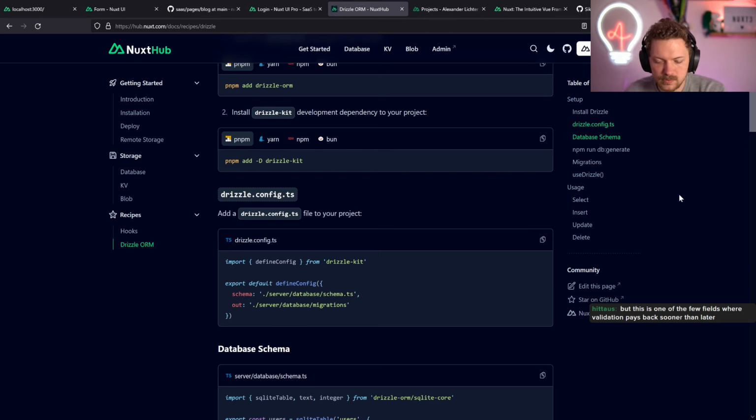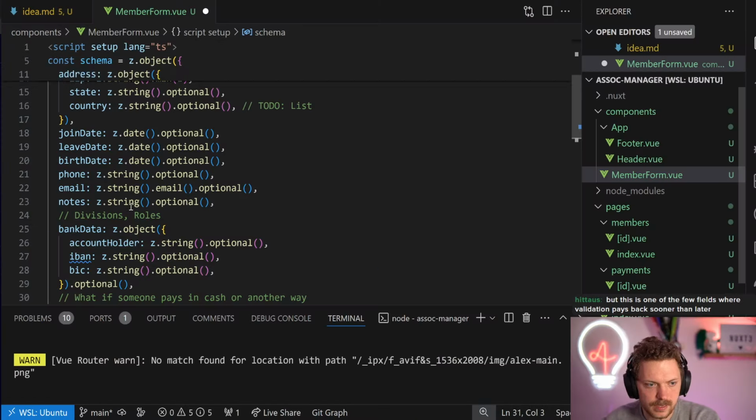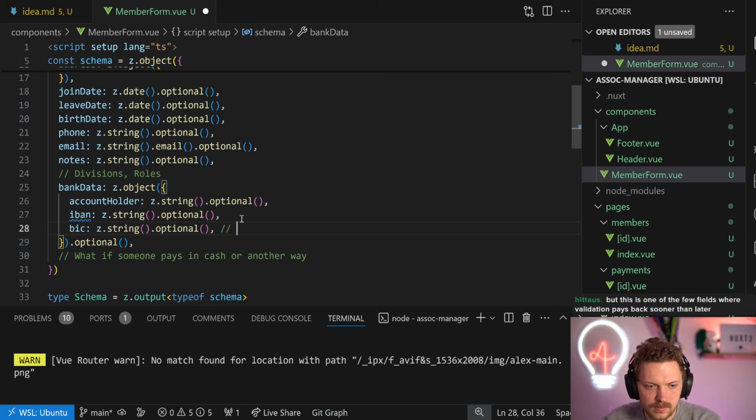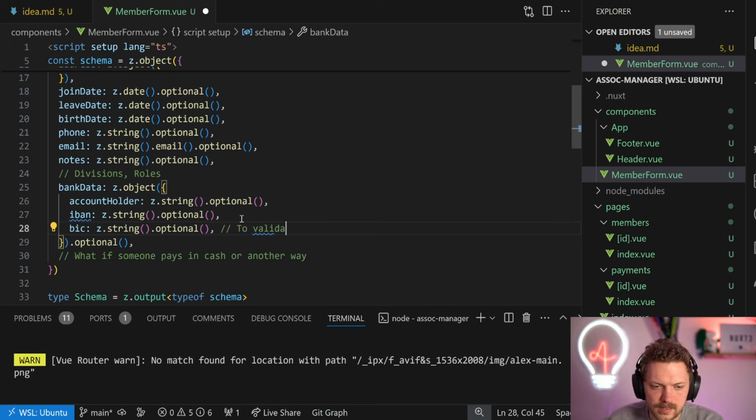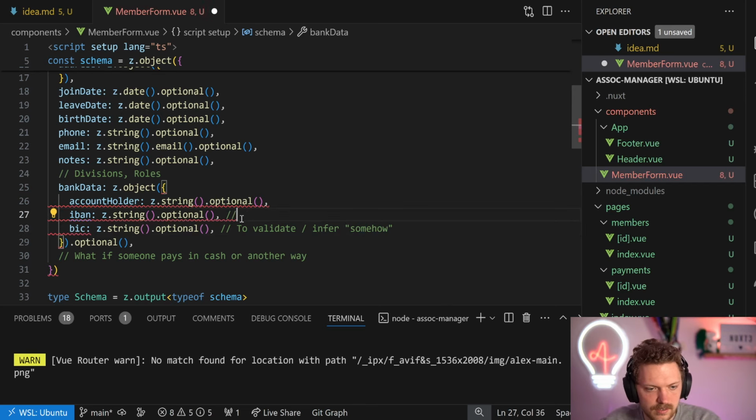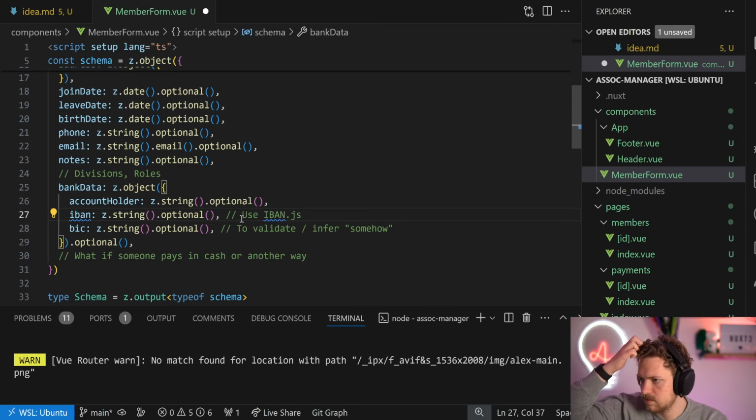It would also be nice to make sure that the BIC field, if we go back here, like this field here, should not be mandatory if the country of the address is not right. No, but this would also be nice to validate or infer somehow. And then here use IBAN.js. Wonderful.